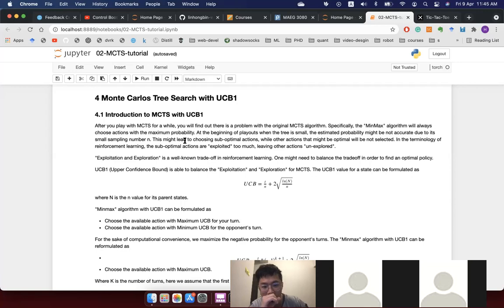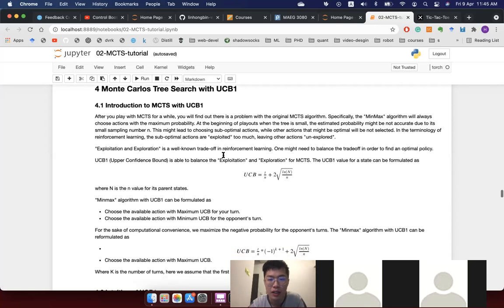This might lead to choosing suboptimal actions, while other actions that might be optimal will not be selected. In the terminology of reinforcement learning, the suboptimal actions are exploited too much, leaving the other actions unexploited. The dilemma of exploration and exploitation is the well-known trade-off in reinforcement learning.